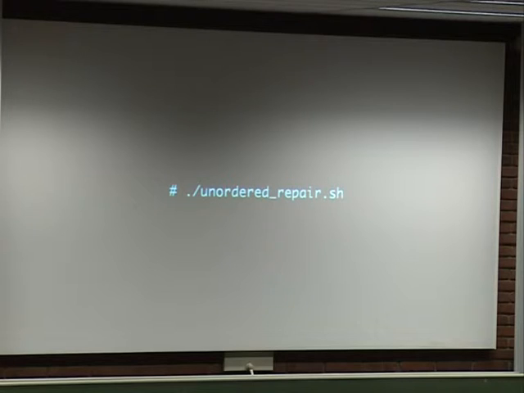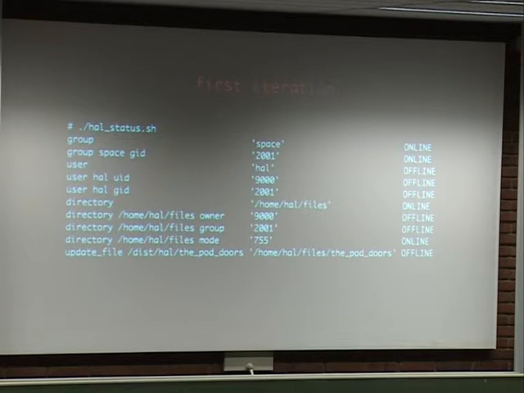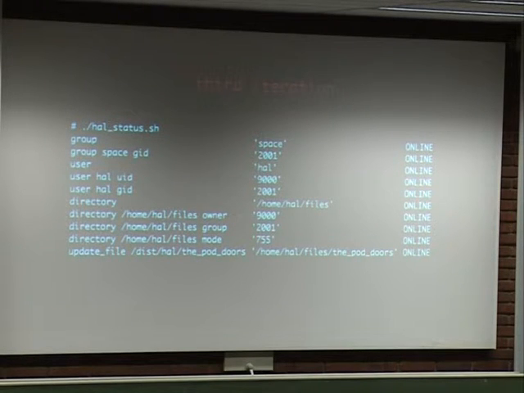So let's run it, see what happens. I'm going to run my policy, and look at that. It actually fixed some of them. Okay? So I have stuff at the top, actually online. The user actually failed to create. Directory actually exists, but it has the wrong permissions, and the file has not been copied yet. Second iteration, right? More of it is repaired, but not all of it. It looks like the directory permissions have not yet been repaired, okay? And then third iteration, I finally converged to the state that I want my machine to be in. That is convergence in action, test and repair, on a loop, okay?